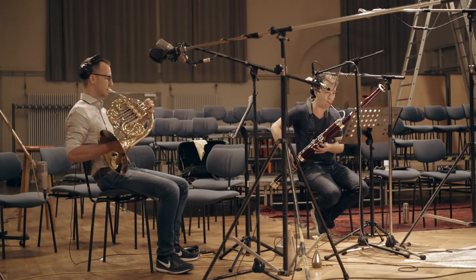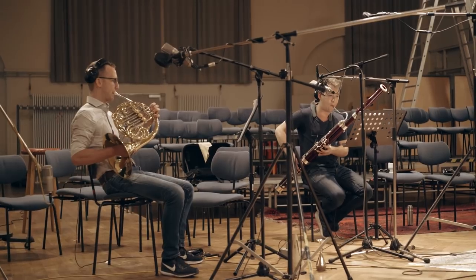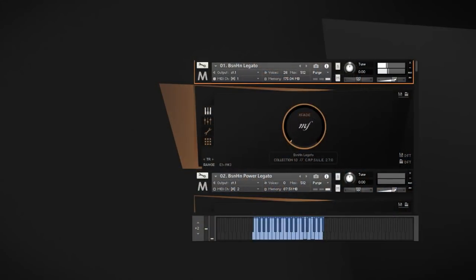The bassoon and horn work wonderfully together, especially as a melodic section in the mid-range.